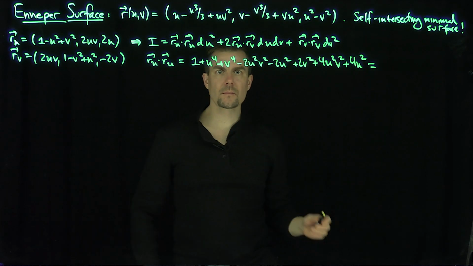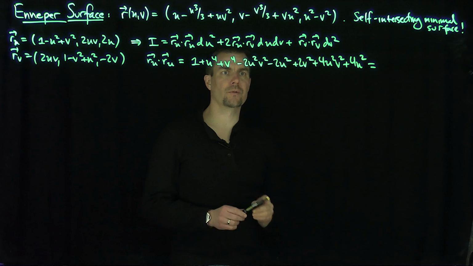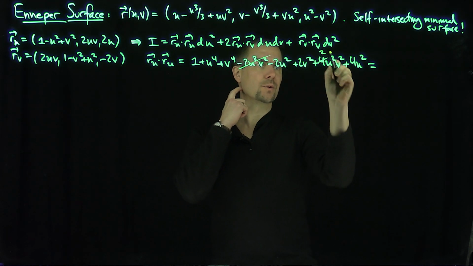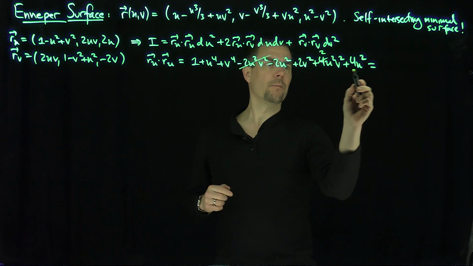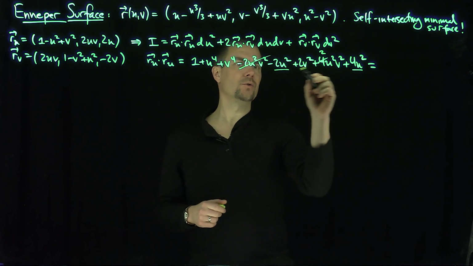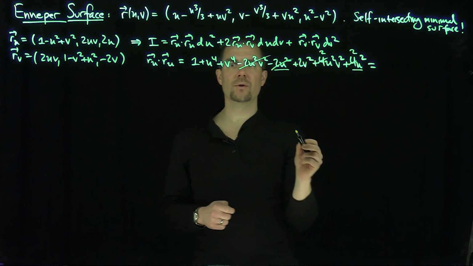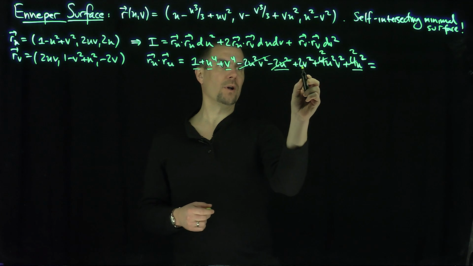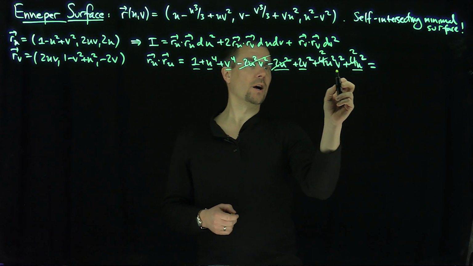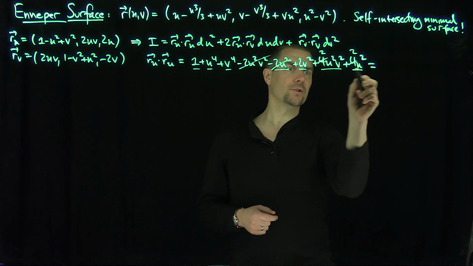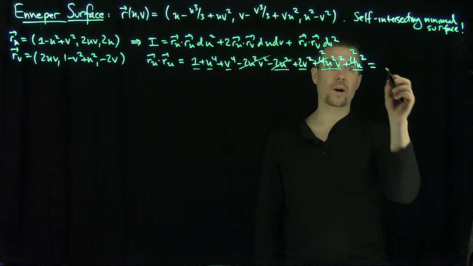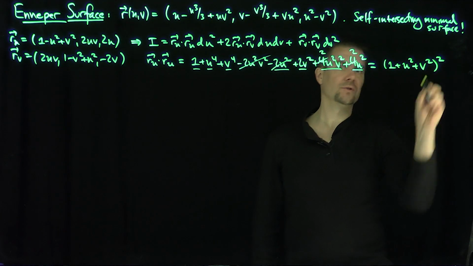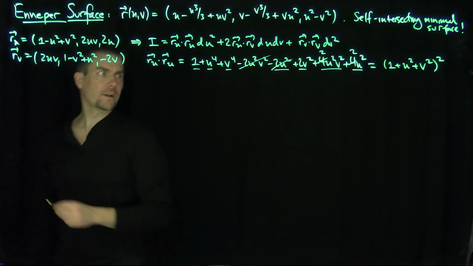Okay? So if we simplify this, what do we notice over here? We can combine these terms, and the 4U squared and the negative 2U squared turn into a plus 2U squared. And then finally we have a 2V squared. So I have a 1 plus U to the 4th plus V to the 4th plus 2V squared plus a total of 2U squared V squared plus 2U squared. That's a perfect square itself. That's 1 plus U squared plus V squared, squared. Beautiful. All right, so that's the first component.